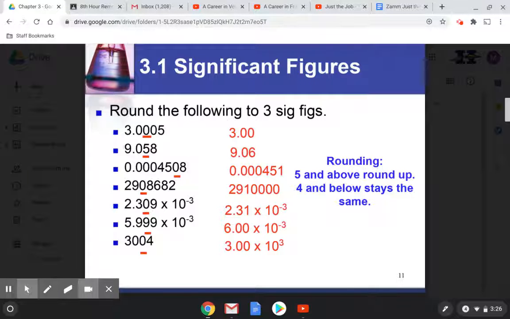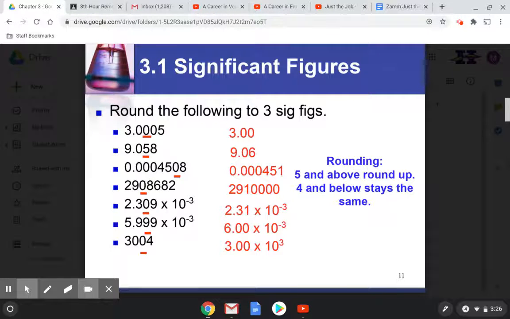When we look here, again, we have our significant digit here, and we have a decimal point, so we know that everything between here and after is going to be significant. So we know that the 2 digits after the decimal point are significant, so it's going to round up to 9.06. Again, when you are rounding, 5 and up, you round up. 4 and down, you're going down, okay?